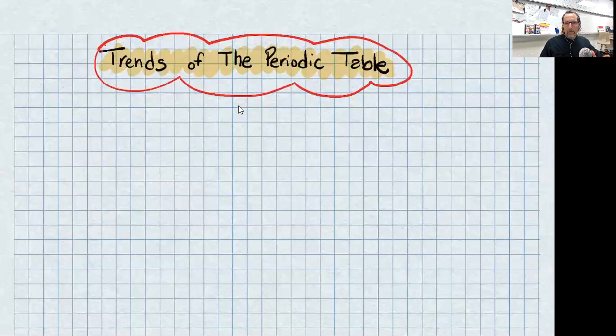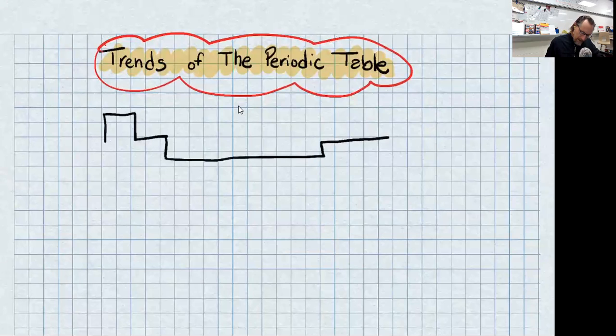So today I wanted to go over some of the general trends that we see in the periodic table. These notes were things that we went over in class, but I thought it might be helpful for us to review those again one more time. So what we talked about is we kind of drew our janky example of the periodic table. So I'm going to try to kind of repeat that on here.